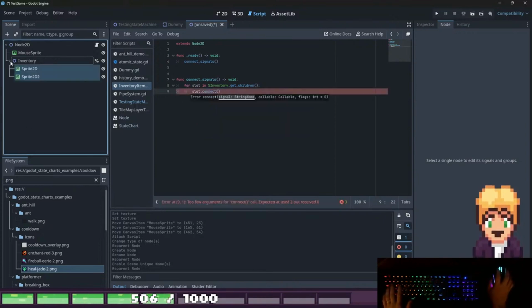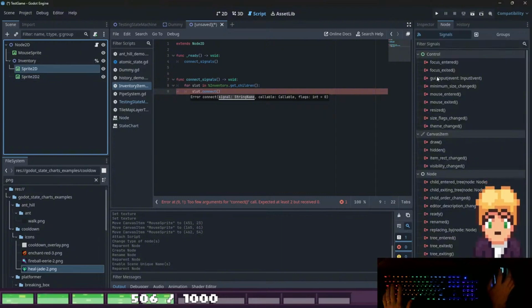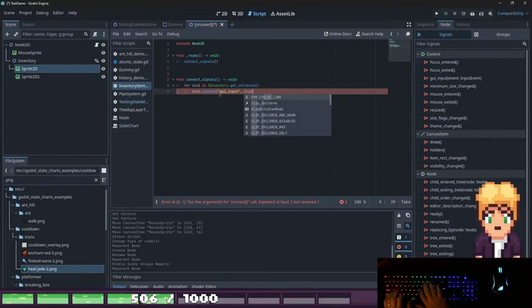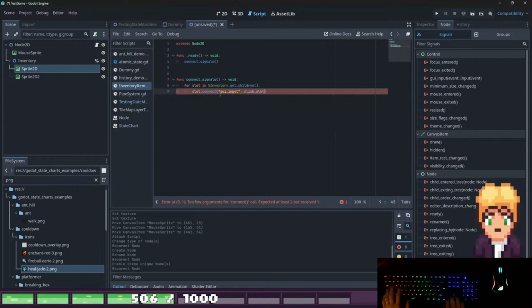Signal, and we will connect the signal when we click on it, and this is gui_input on a TextureRect. Okay, alright, we have to do it with gui_input, and we will call a function which is click_slot. And as you notice, we have this event here.